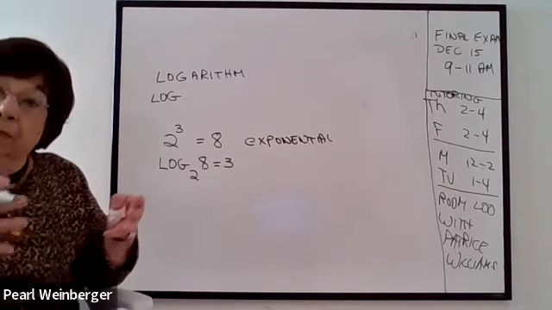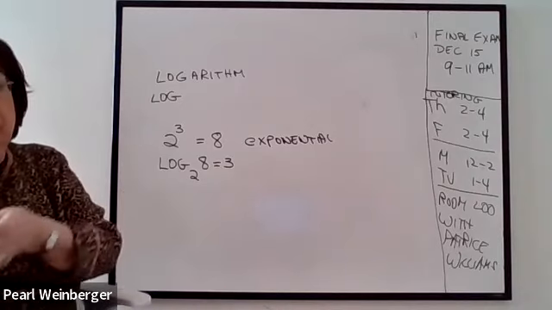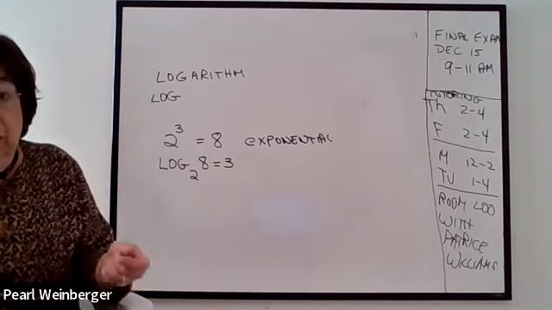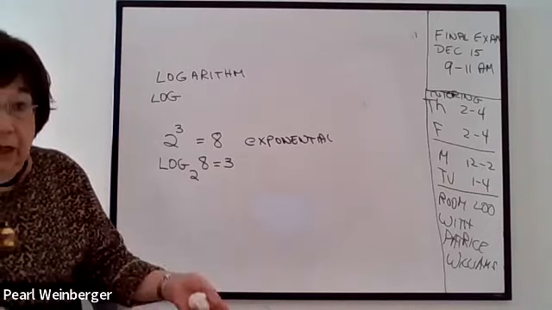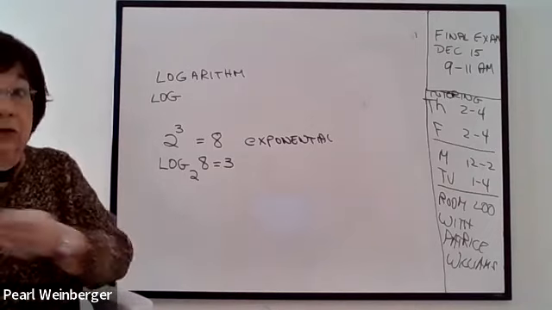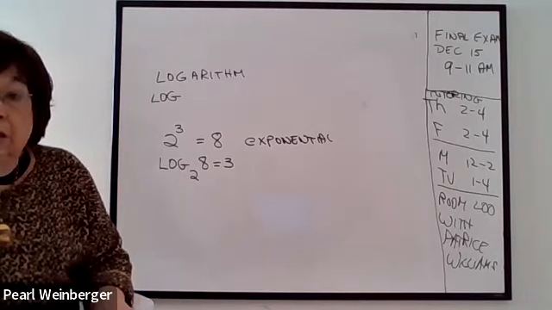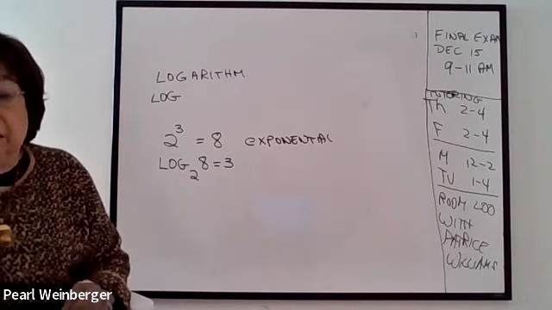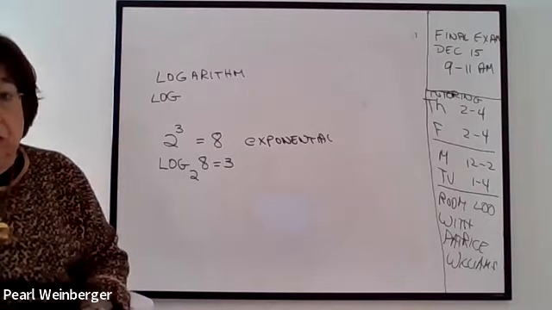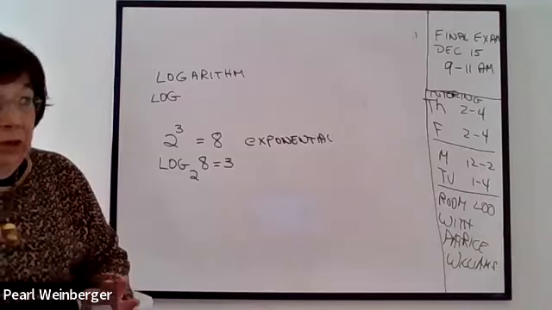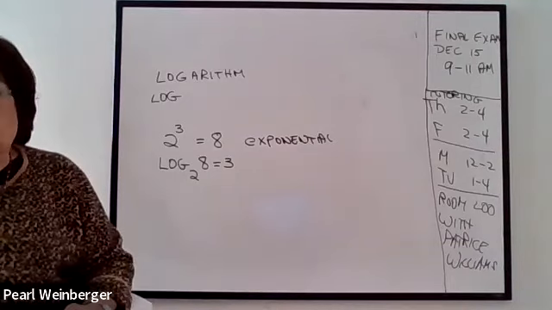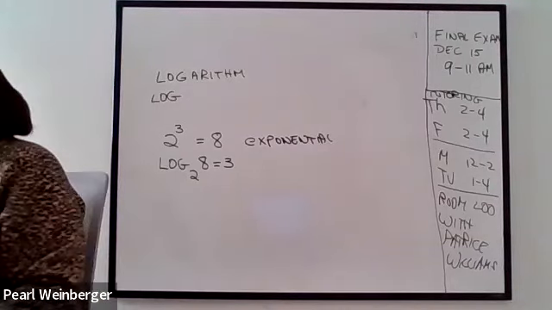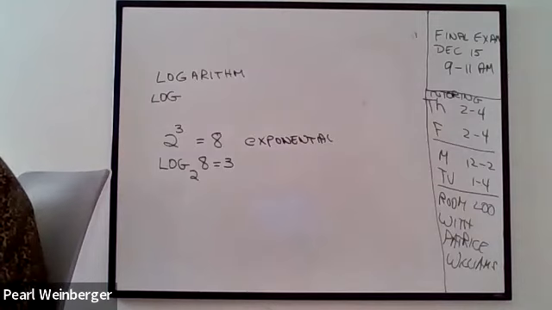You have to be able to switch from one format to the other. Just as you can switch from addition to subtraction or from multiplication to division, as long as you switch the numbers properly, you can switch from exponential form to logarithmic form. And that's the first thing we're going to work on. We're going to take a bunch of examples and switch them from log form to exponential form and vice versa.